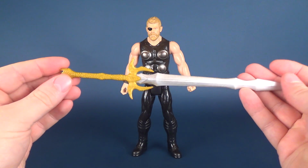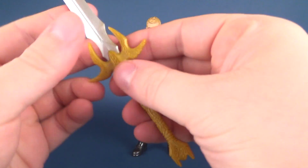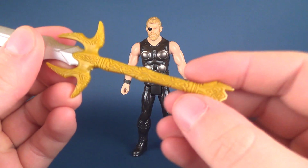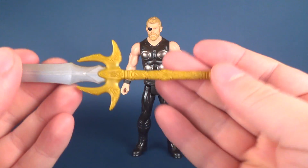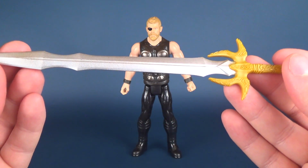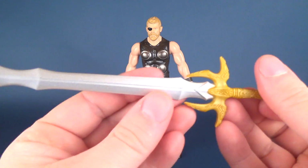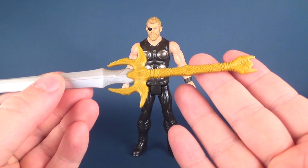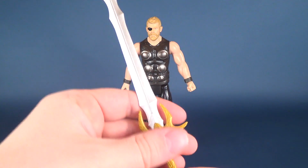Unlike the other Titan hero figures, Thor actually comes with an accessory, this rather impressive sword. It's got some nice detailing here in the handle or hilt area of the sword. Rather long-handled sword as well, which casts out to what looks to be a painted silver blade. Plastic is probably gold. The blade over top of that has been painted in silver.